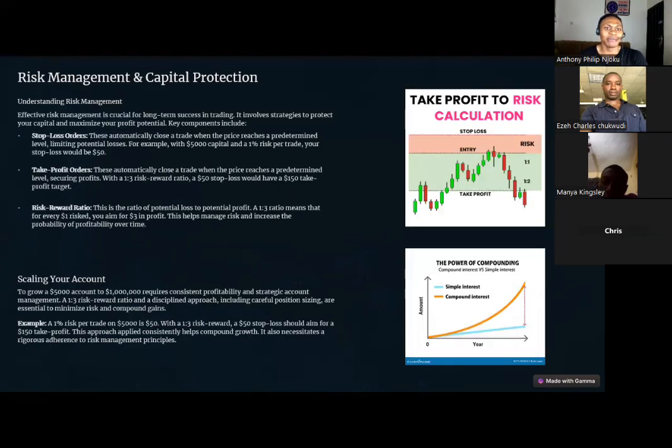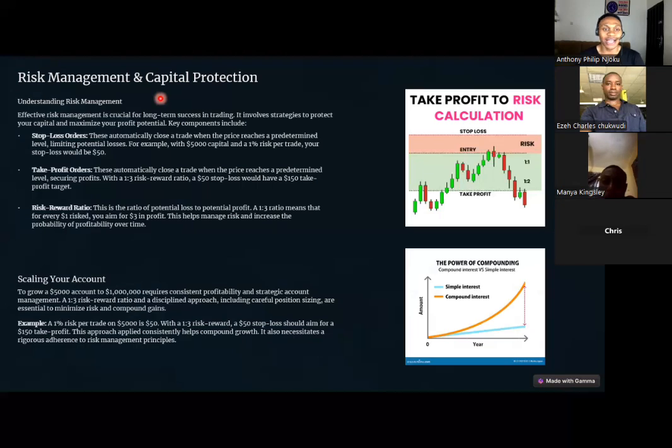So with that in mind, let's talk about risk management and capital protection. This is one of the most important strategies. Aside from studying head and shoulders, indicators, scalping, and intraday, if you don't study risk management and capital protection, you're doomed. Because there is a statistic that 90% of traders lose 100% of their capital in 6 months. So you need to go against that statistic.